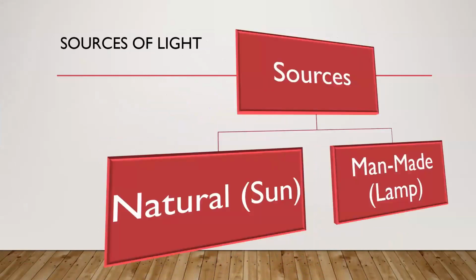Not all objects give out light. Objects that give out light are known as sources of light. Those that do not give out light are not the sources of light. We have two types of sources here, the natural and the man-made. The sun is our main source of light during the day. It makes our surrounding bright and allows us to see. At night, we have the man-made sources of light such as lamps to help us see in the dark when we are out on the street.